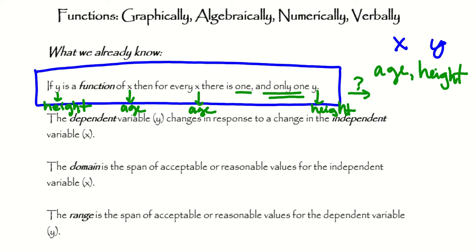then on your 12th birthday, you were 12.0 years old. 6 months later, you were 12.5 years old. If on your 12th birthday we measured your height, maybe you were 5 feet 2 inches tall. In inches, that would be 5 feet times 12 inches per foot, that's 60 inches, plus the 2, so 62 inches tall. Were you that one and only one height on that particular day? Yes, you wouldn't have measured 2 different heights on that one day, so yes, height is a function of age.